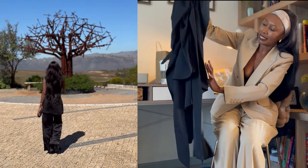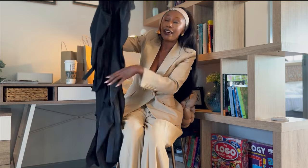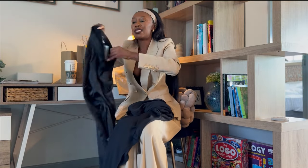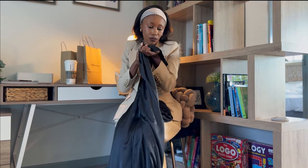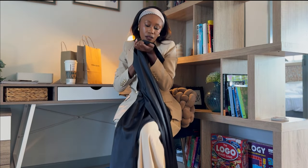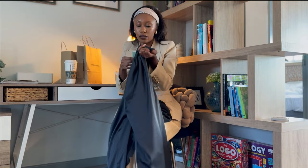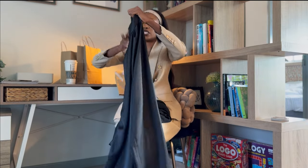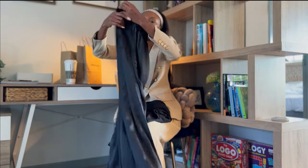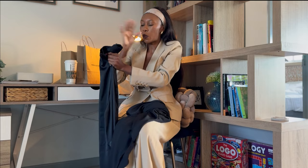I don't know how to explain it, but the two color disparities I loved very much. But this one is like full silk. I think it even says so. Yeah, I got this in a size extra small. No, it's just a size small actually, and I also got it for $529. Really, really gorgeous. I can't wait to style it with other things, especially loose fit blouses. Mwah, mwah, mwah.